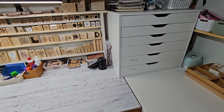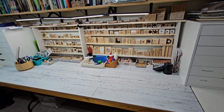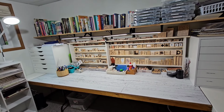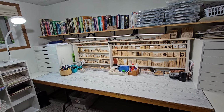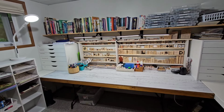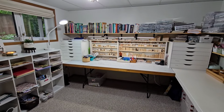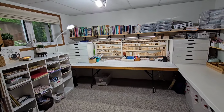So that is it. I've got a charger there for my phone and a plug-in for my laptop, and I am just really loving this space, and I just wanted to share it with you. And I'm so thankful for my husband for taking the time. And always, I have an idea in my head of what I want to do, and then I tell him what my ideas are, and then he tries to always create that for me. And I'm very appreciative of you, hon. I hope you're listening to this video.